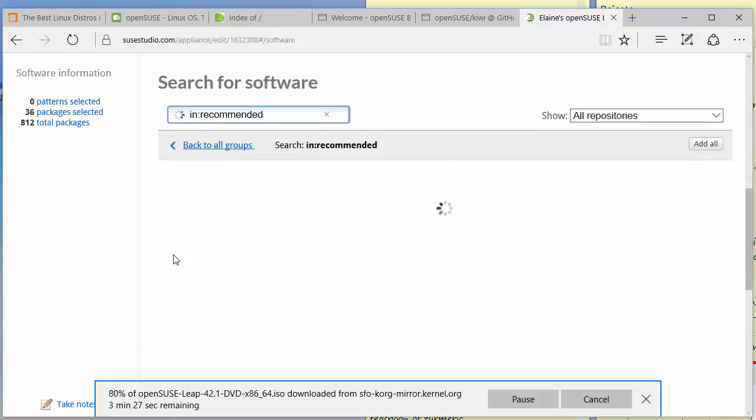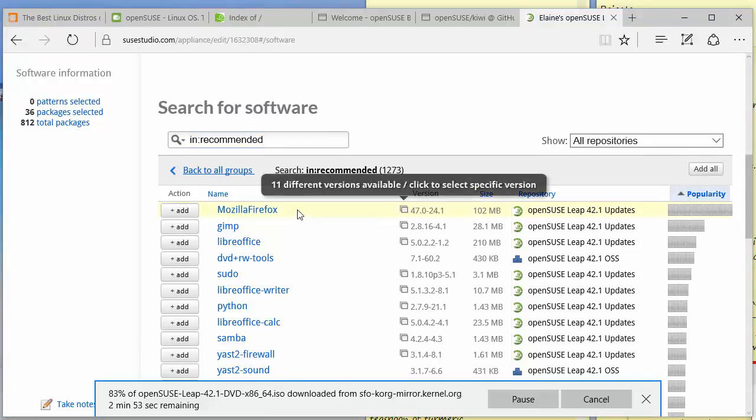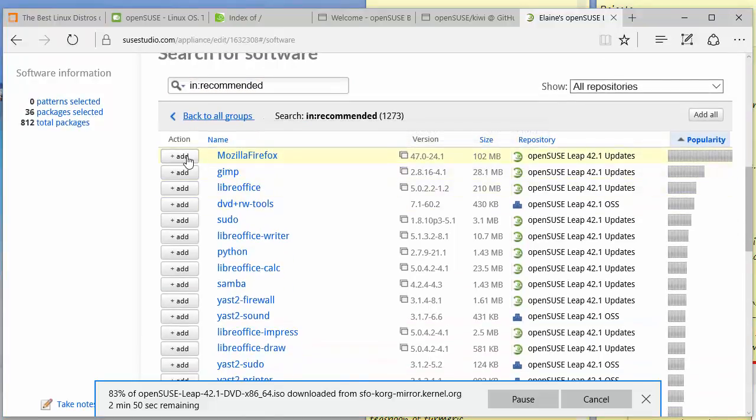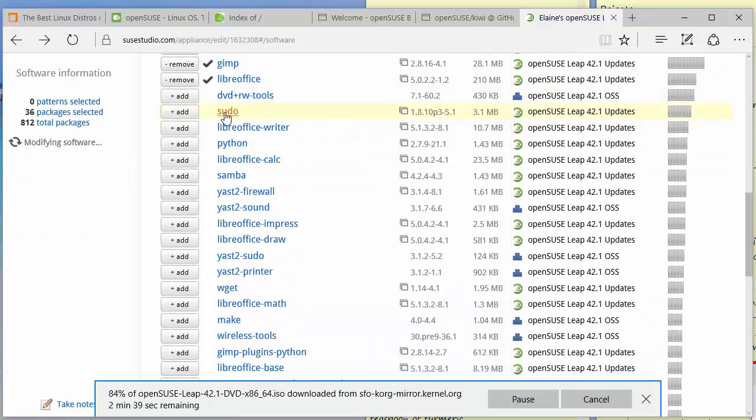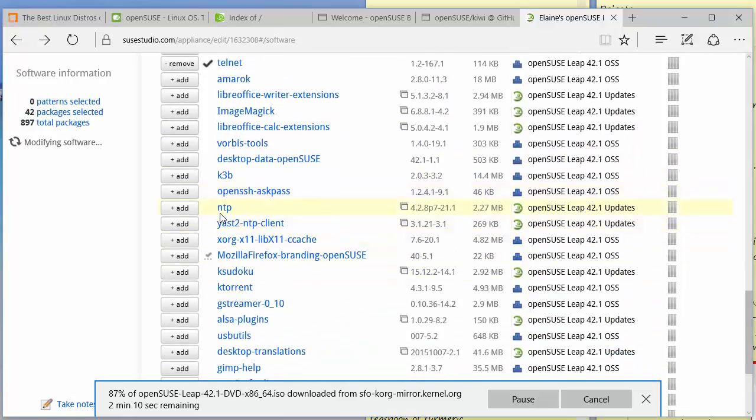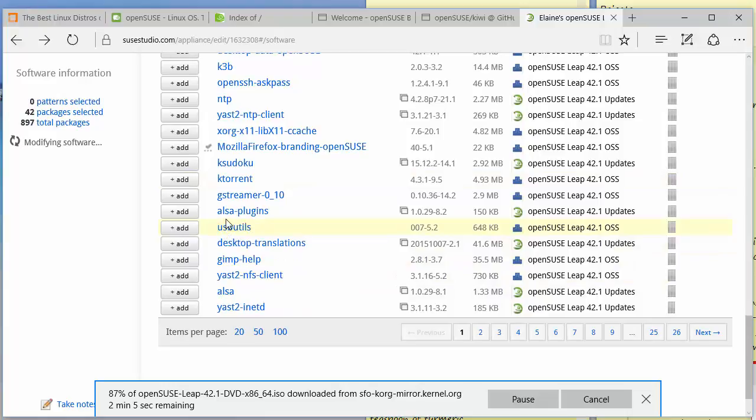This one takes a little while, just thought I'd show you, it's nothing to worry about. And then these are the recommended packages. GIMP is graphical GNU image processing, graphics image processing, whichever way you like to see it, but it is originally a GNU program. So I'm just clicking popular items that I might use.